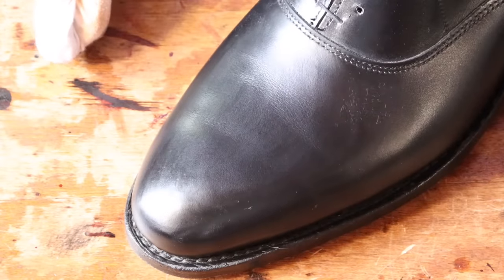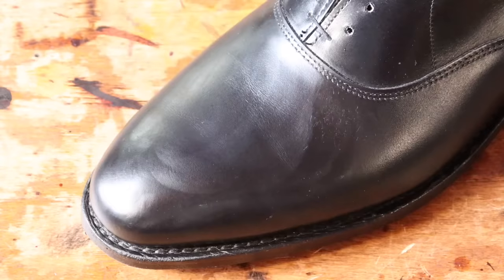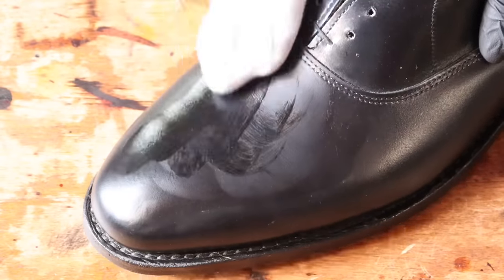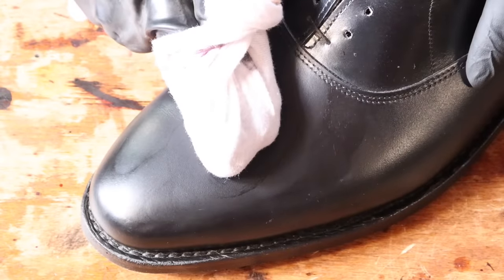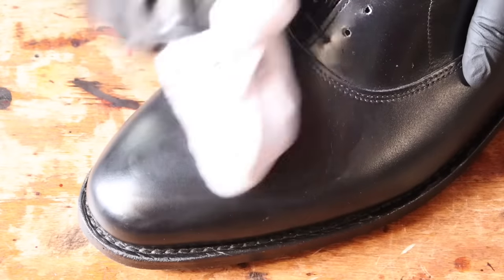They'll form again, but if you just want to present the shoe really nicely, you can remove the creases that way. Okay, and since acetone goes directly into the leather, that actually helps the leather kind of reshape more easily. So acetone absorbs right into the leather, and then it evaporates in seconds. But that really helps to reshape the leather so that when you remove the tree, it'll look a lot better overall.